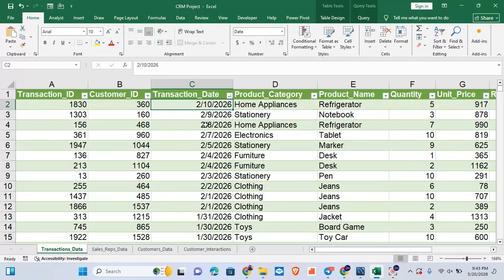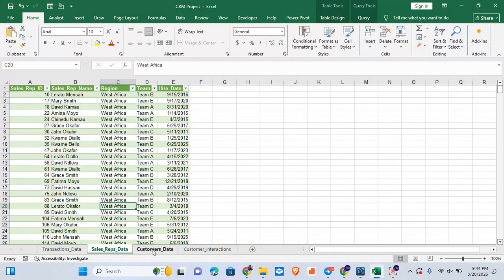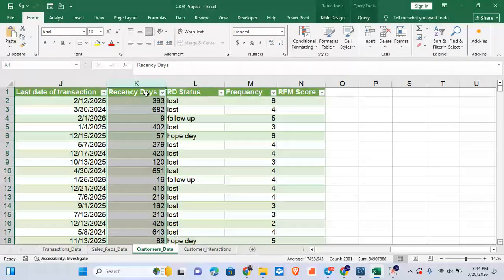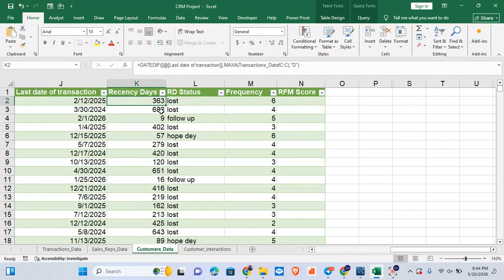I used today instead. I think when I was doing the project, the last date was not yet on the last date, so I used today's date, the TODAY function. Yeah, that is what I actually used in mine. So I guess that's the reason for the difference. So you can just change it, yeah. All right.